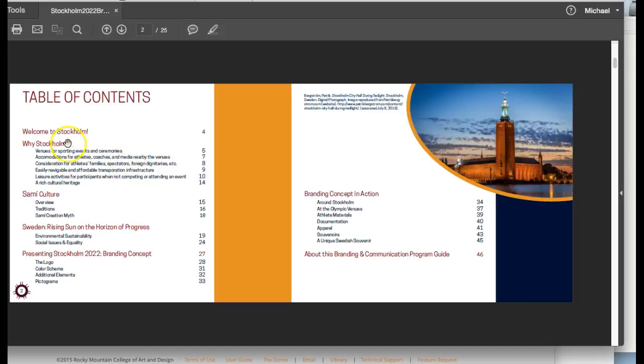I think your type is really large, and you have a tendency to want to push your type to the corners of the working area. So keep in mind, white space is definitely your friend. These headlines and subheads are just so large. I think they could really come down and really activate some of the negative space on this page.